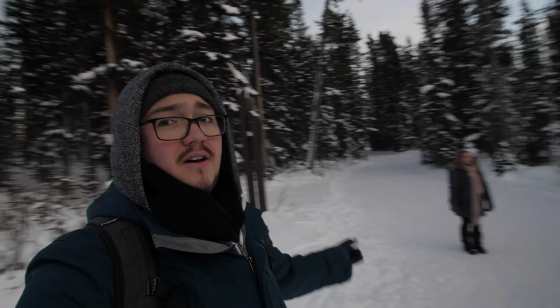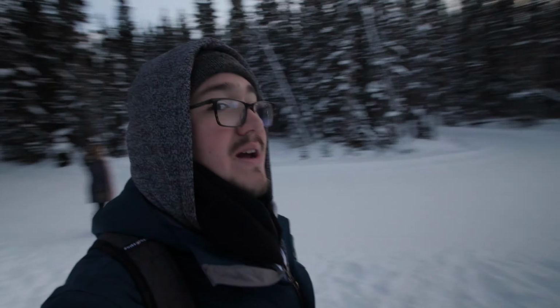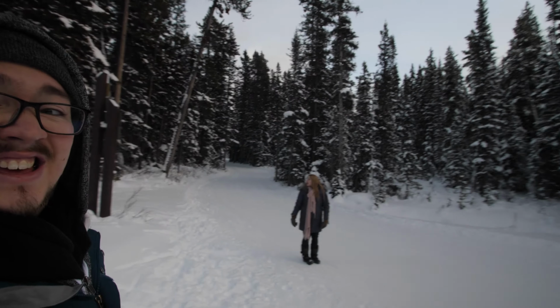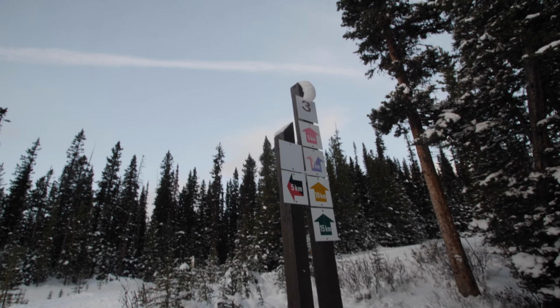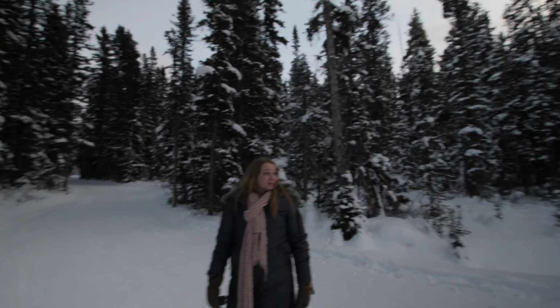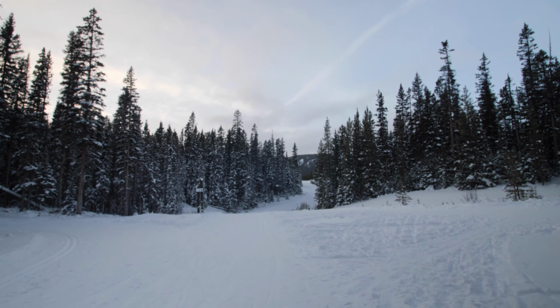We've reached a bit of a junction. There's a bit of an intersection. You can go that way, that way, a bunch of different ways. What way are we gonna go, Rachel? I wanna go this way. Yeah, let's go this way. Let's just see it real quick here. This is gonna lead us back to the parking lot. Yeah. So that's probably okay for now, because we have a long road ahead of us.